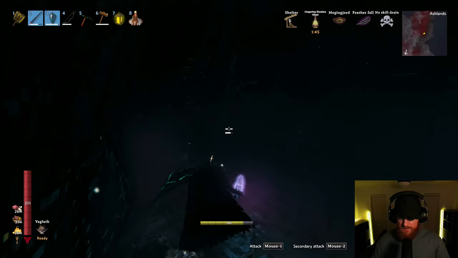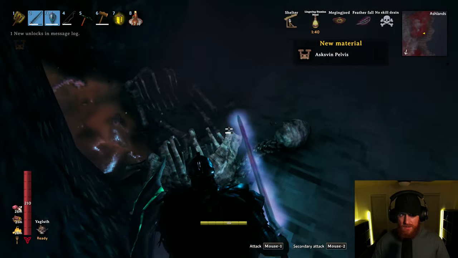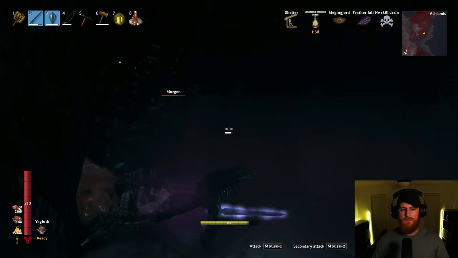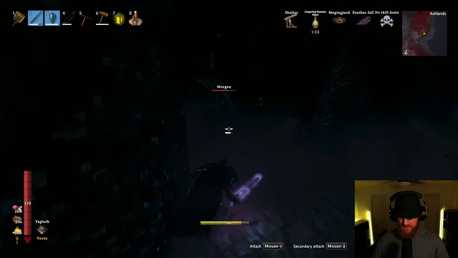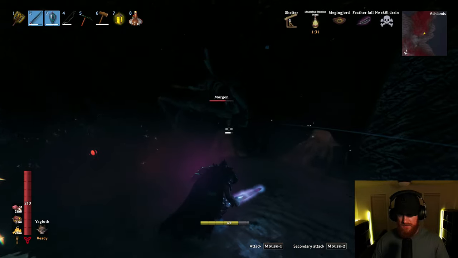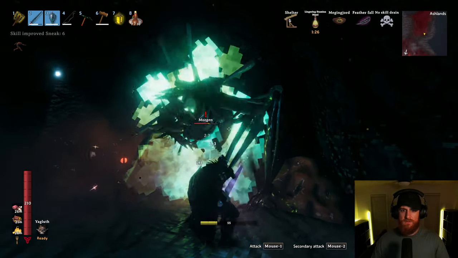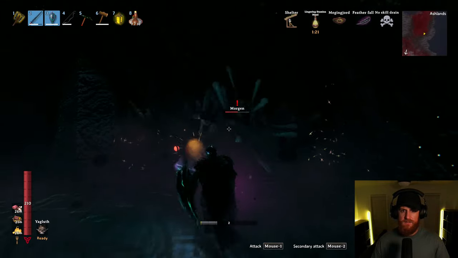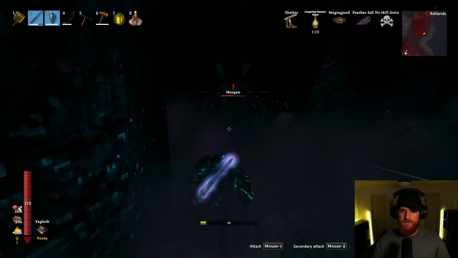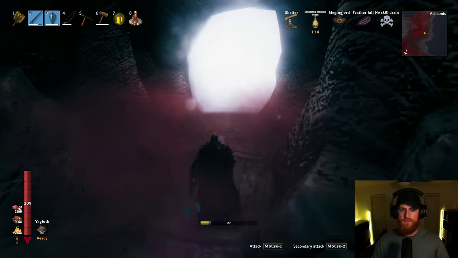Let's see if I can sneak up to him without him knowing I'm here. Don't turn around, don't turn around. Thank you. Aha! Got two hits. Take that. Oh, I'm out of stamina, actually. I'm gonna go. Oh!